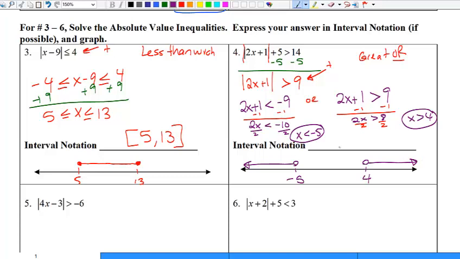Now that I can see that picture, I have two lines. So because I have two lines, I have two intervals. My first interval starts at negative infinity and stops at negative 5. I have a parenthesis on 5 because I cannot reach 5. It's not or equal to, so it's a parenthesis. Union, that means I have a gap there. Union 4 till infinity, again with parentheses for the same reason. And that completes that problem.